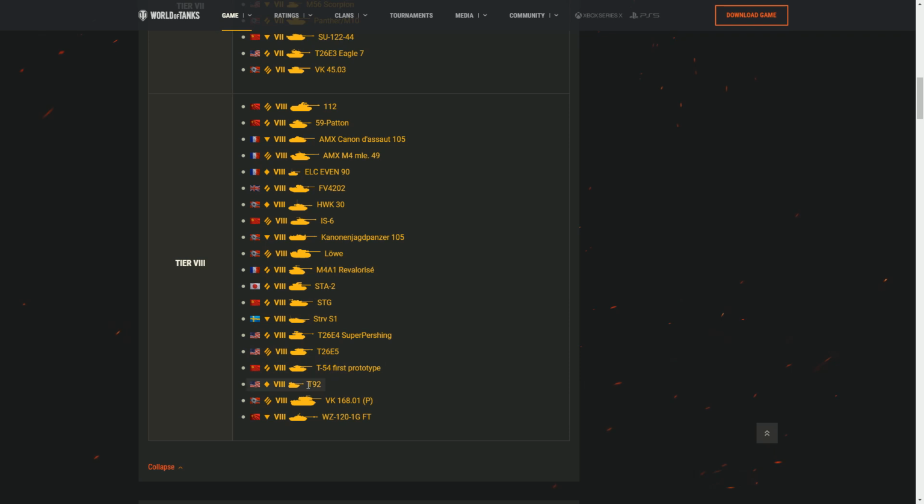And D92, stay away from it. The damage is just non-existent, dude. And the premium round, 150 damage, right? Premium round on this tank, 150 damage. You get 30 extra millimeters of penetration, and the round costs 5,600 for 150 damage.